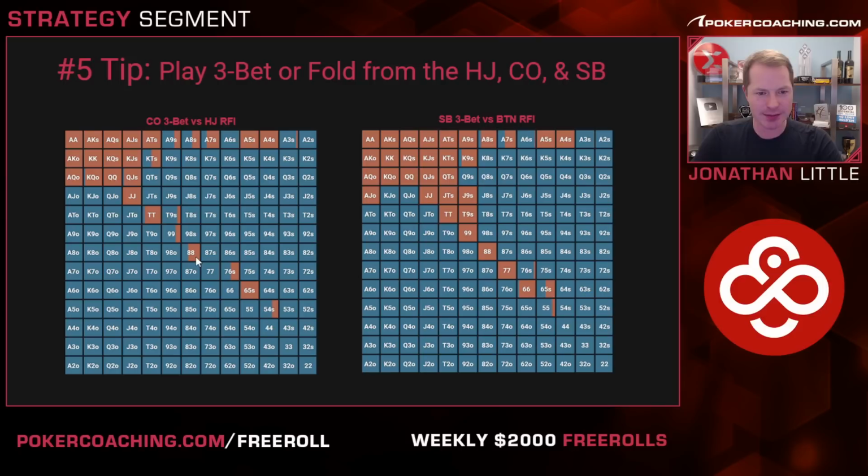We are 3-betting 8s and better, ace-10 suited and better, a few other ace-x suiteds, king-jack suited and better, ace-queen offsuit and better, king-queen offsuit and better, queen-jack suited, and a few suited connectors. Everything else just folds. You may be shocked to see hands like queen-10 suited, jack-10 suited, 10-9 suited, ace-jack offsuit, all just folding in the cutoff against the hijack raise.